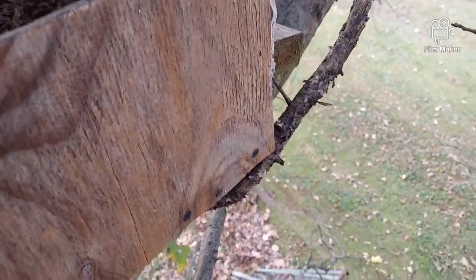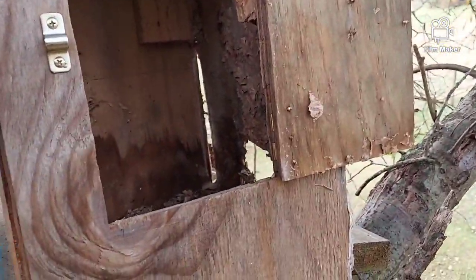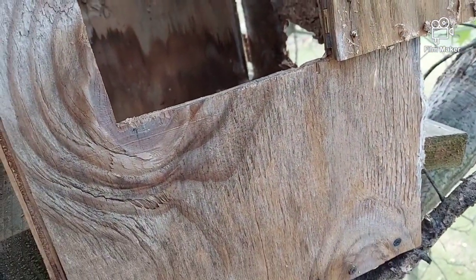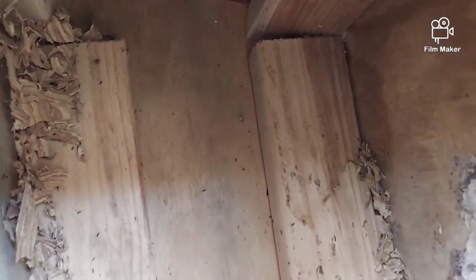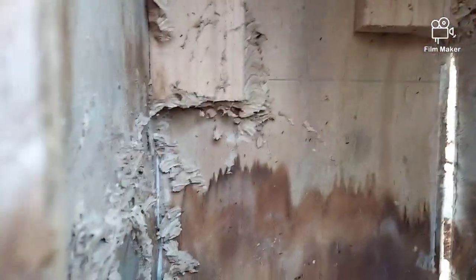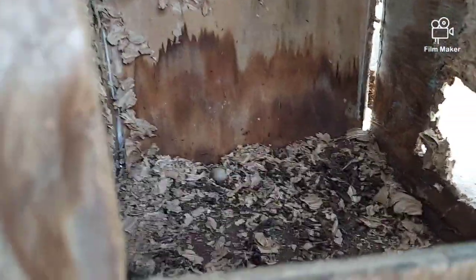Okay, so I'll show you the pieces of the nest that I pulled out that are down there once I get back down the ladder. But this is the opening of the owl box when I first opened the door. That's how much space was in there. And as you can see, every bit of that, including around the opening, was filled up with that nest. It's just insane. All right, let me climb down from here.